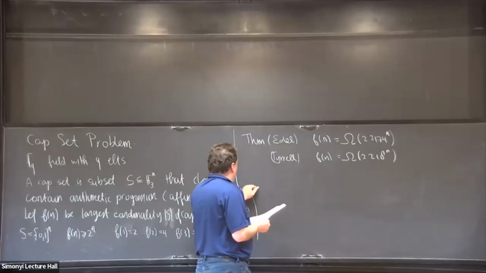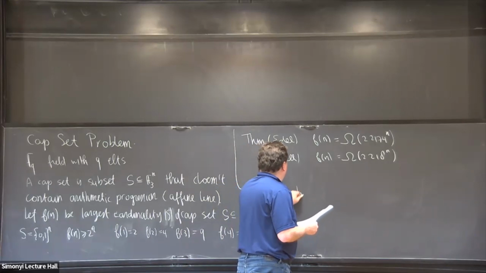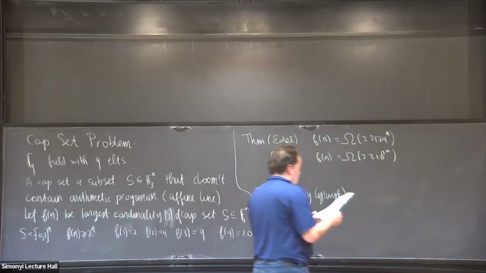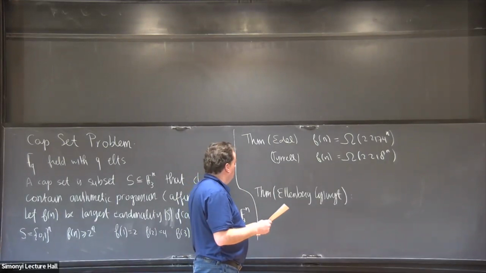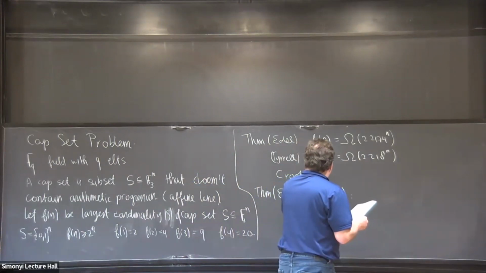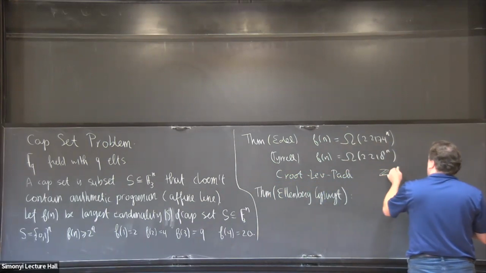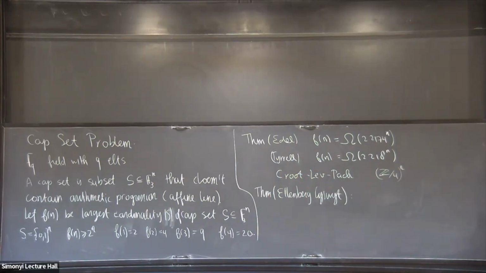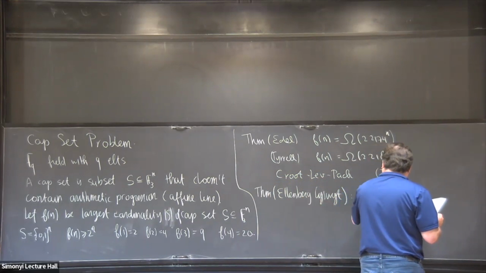And the result that I'm going to talk about is that I already mentioned, Ellenberg and Gijswijt. And this was also partially inspired by this result of Croot, Lev, and Pach, who gave some bound for cap sets in Z modulo 4 to the power n. But let me just say the statement of Ellenberg and Gijswijt. So they proved Fn.